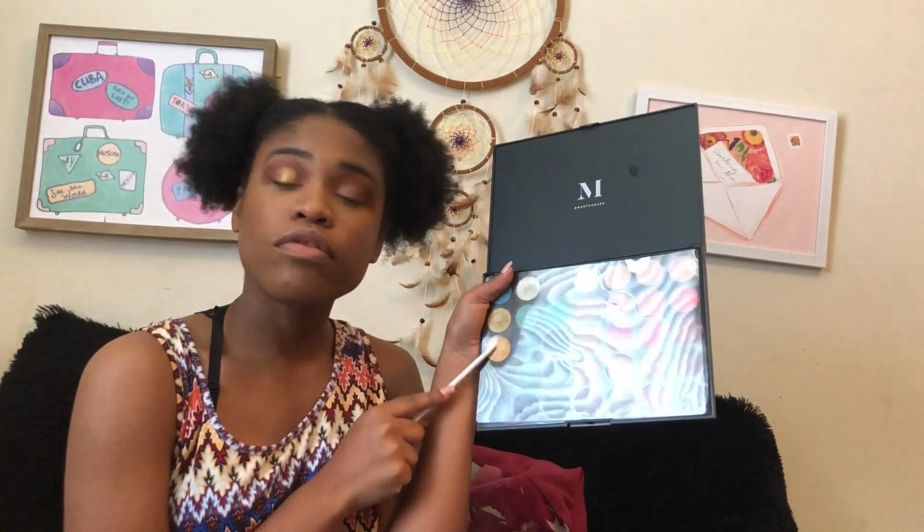Next, we're gonna take this little brush from Wet n Wild, which I don't know the name of because it doesn't have a name, and we're gonna take this shade here called Poppy. Hopefully y'all can see when I'm pointing at these shades. And we're also gonna spray this brush, just gonna fan it. And then this is the brightest shade, so we're just gonna go in with it, and we're just gonna put it in the inner corner. And then I'm just gonna kind of bring it down just a little bit.